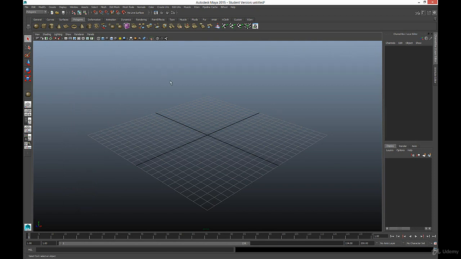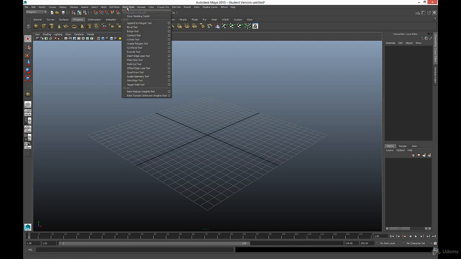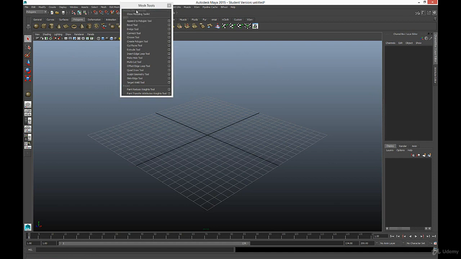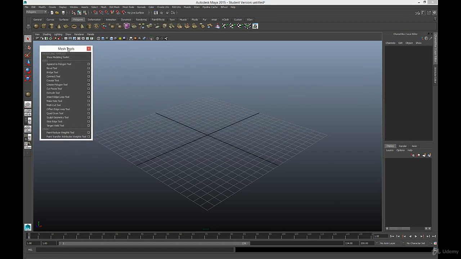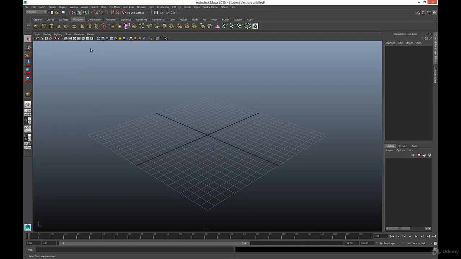Lastly, we also have a tear-off option on these menus. If we have menus that we're going to be using, we can hover over and left click and drag, and then we can drag our menus out and keep these menus up while we're working. So it's a great way to improve and speed up the process and your workflow. Alright, so that is the basics of our UI.